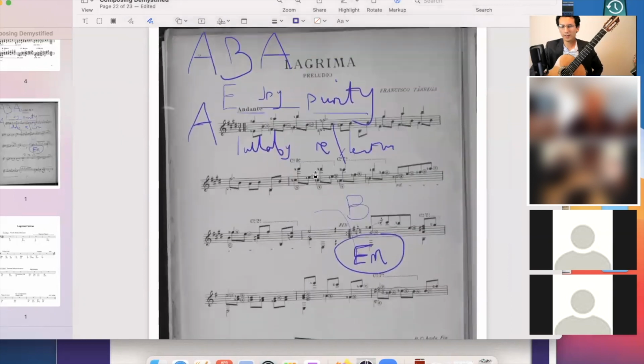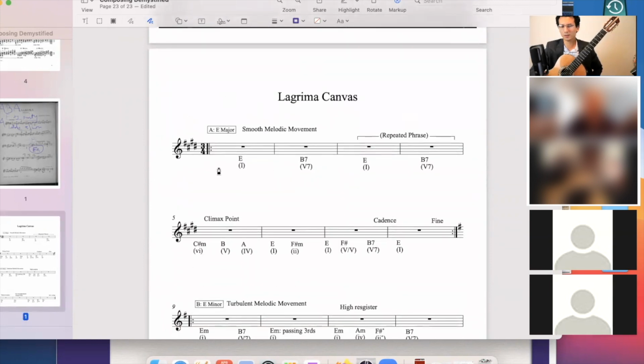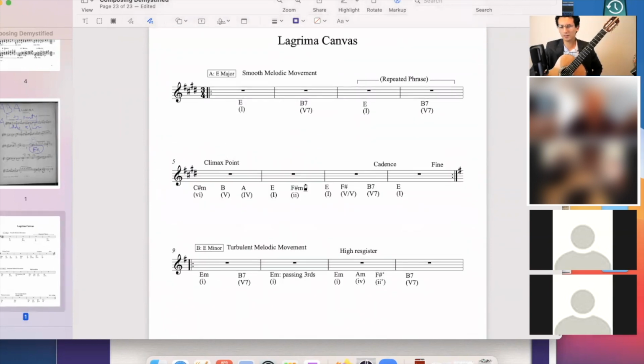So how does this relate to composition? Well, I think it's important, right? As a composer, you want to think, what's your A section saying and what's your B section saying? That's kind of the purpose of the key changes. I mean, what other purpose do they serve? It's not just to show how you're moving around the circle of fifths. It's like there's a deeper meaning to it all.